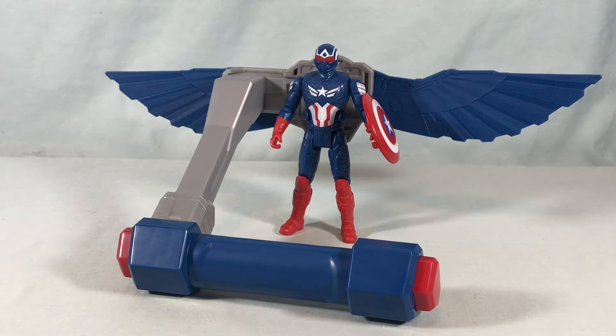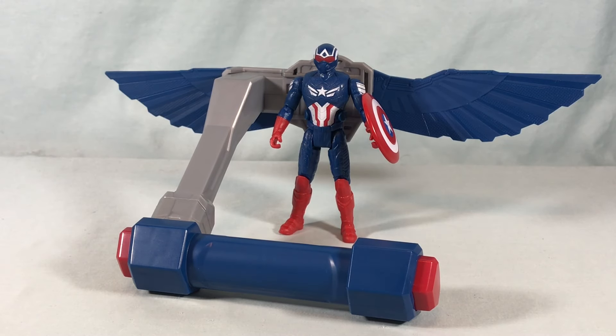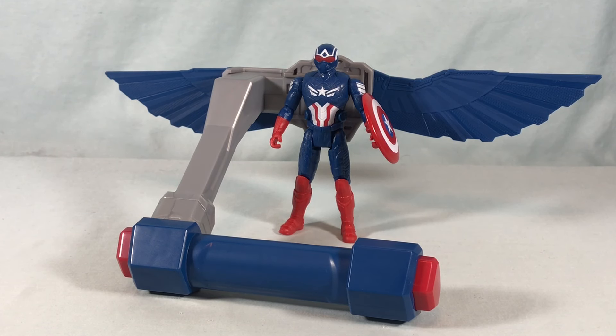That's going to do it for this review of Captain America from Brave New World. I like how when you have them connected you can display them like this on a shelf and it kind of balances - that works. I just wish there was a way I could get this view without this giant piece in the front, because I think the figure looks cool. I even really like the wings - they did a decent job with them. I just don't love the giant backpack piece. I wish you could take the wings off the backpack and attach them to the back, whether it's a separate smaller set of fake wings or even just a small rectangular connector piece to peg the wings onto without so much weight.